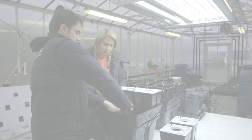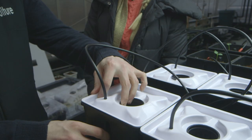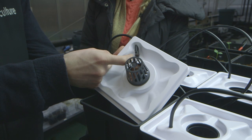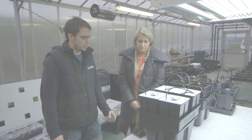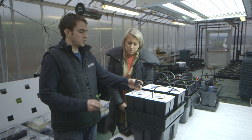So the water is pumped up through the delivery system, through these tubes, and the spray head rotates and sprays the water inside the pot onto the bare roots. Here with these, they have net pots which you put the base of the plant in. Eventually the roots just grow through these, hang down in the pots, and the sprinkler system delivers the water directly to the roots.